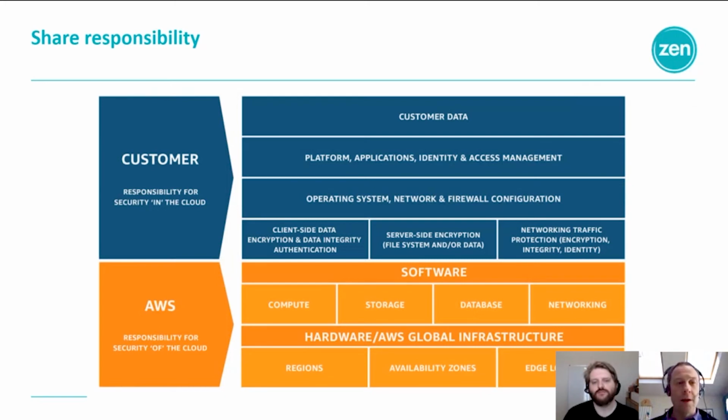Also consider the underlying networks, the servers, the storage, the hypervisors, and all that sort of thing. When we move into the blue, this is what you as a customer are responsible for when it comes to security. So for an infrastructure service such as EC2, you're going to be really concerned with how you select and deploy your operating systems, the software and the data that you host on top of that. And you have choices as to where you put that and how you protect it, what access you provide. And of course, things that support that.